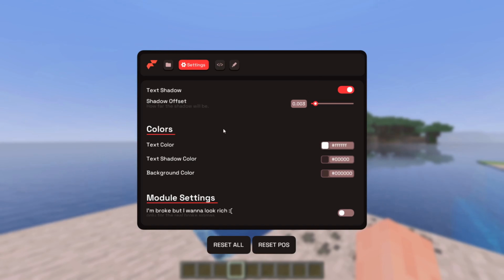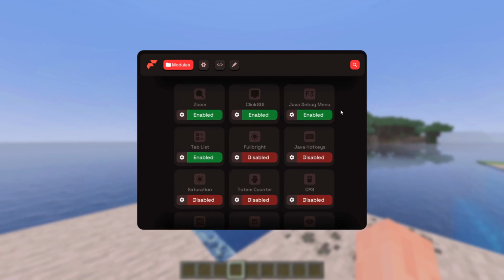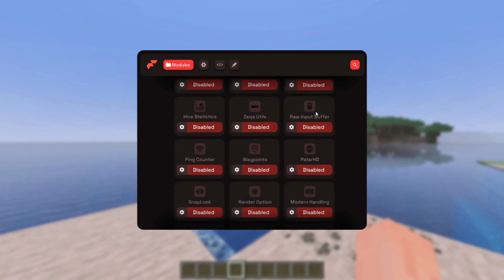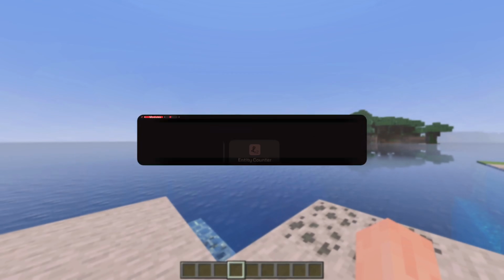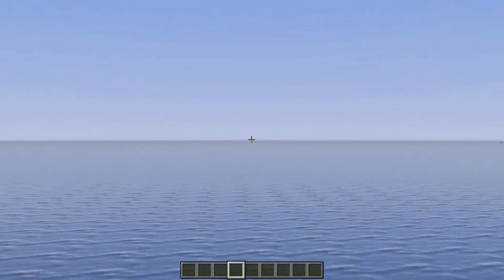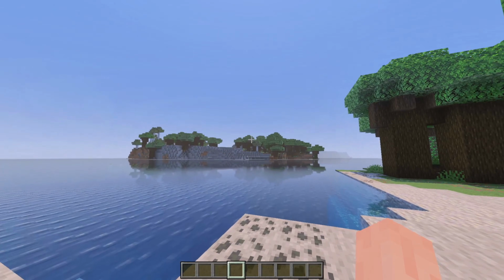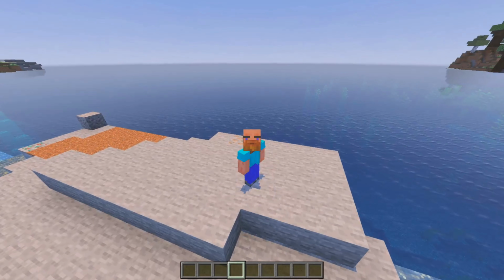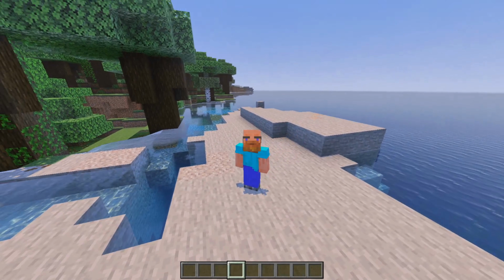Anyways, with that all being said, this is not like barely 1% of what Flarial Client offers. Just scroll through all of these utilities right over here. There is so much that you can do with this client, including zoom, just like on Java Edition Optifine, which apart from the F3 menu is also one of my favorite options that Flarial Client offers. And as I said, there's really just a lot more, so I have a full in-depth usage tutorial on Flarial Client, and I'm going to be linking that right down in the description below.